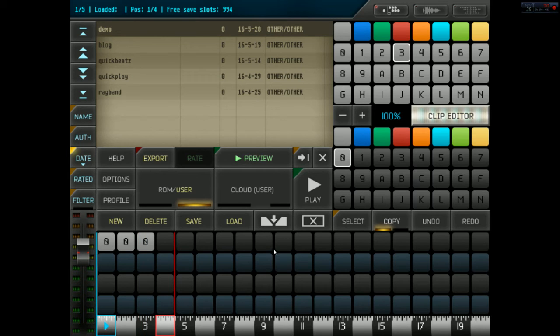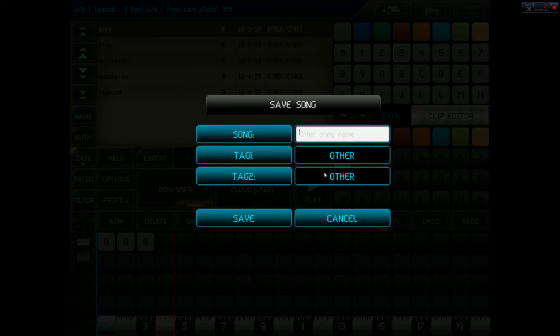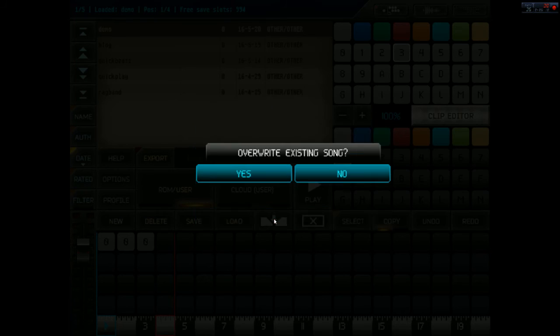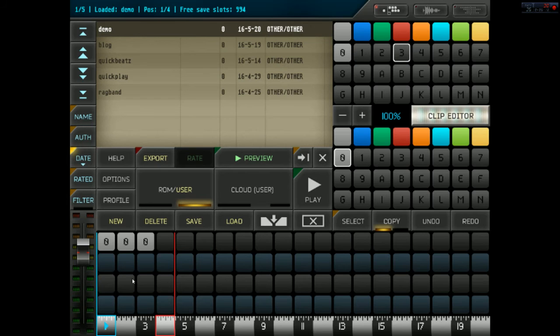One thing to be aware of, if I was to close the program now, this would be saved in the current state. However, if I don't save it directly to the hard drive and start a new project, it will be gone. So always make sure you save out anything you're working on, just on an in-case basis. I have actually already lost a couple of tunes like that, so let's just call this a demo. And now, of course, I can come back in anytime I like and carry on working.